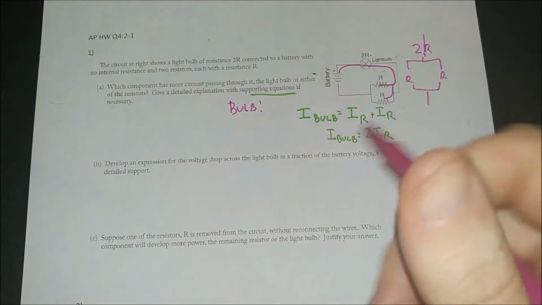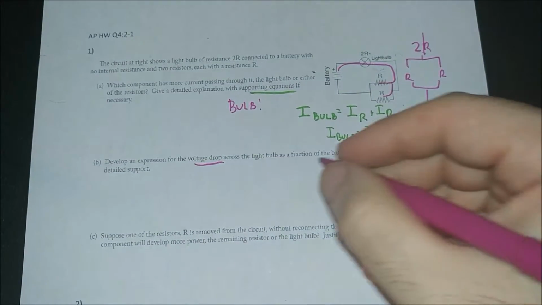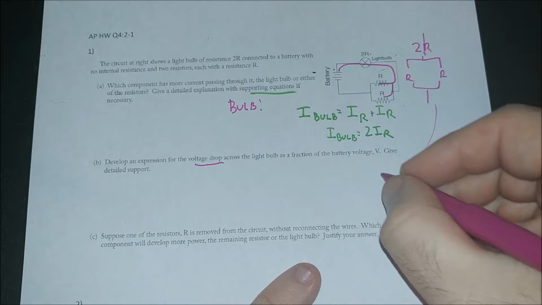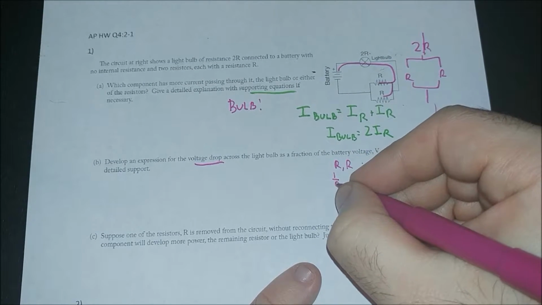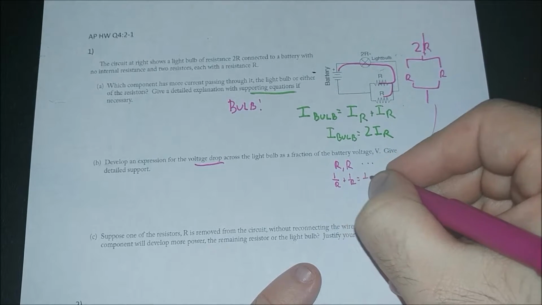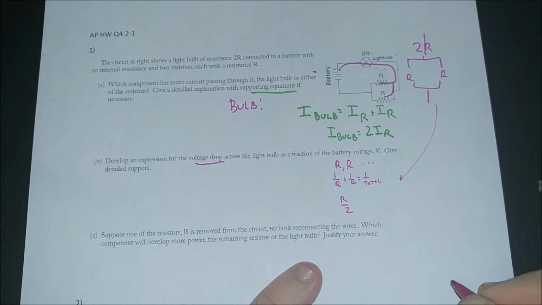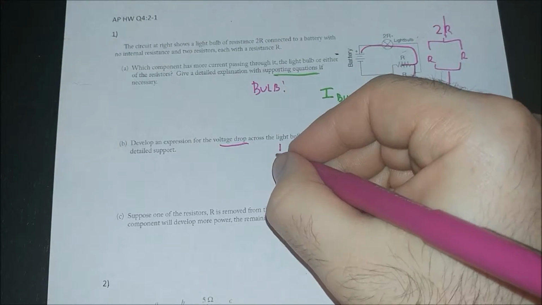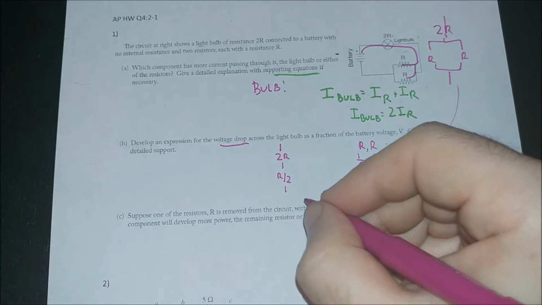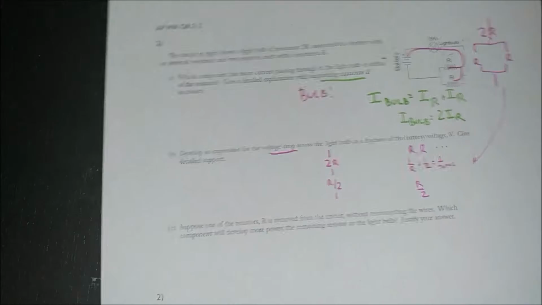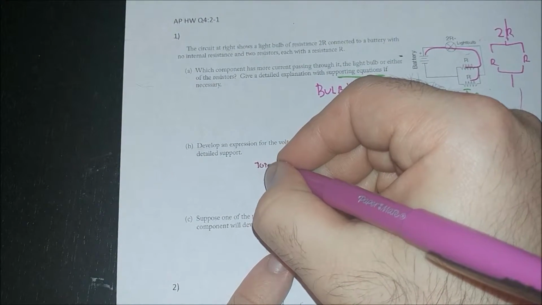Now for the next one, develop an expression for the voltage drop. Oh boy. Voltage drop is the voltage used. The first thing I'm going to do is figure out the total resistance. The R and R are in parallel, so using my equation, I'm going to figure out how much resistance R and R in parallel are. And you end up getting half R. So if it was like a 10 and a 10, you get 5 ohms. If it was a 4 and 4, you get 2 ohms. So here's my picture. 2R, R over 2, and they're in series now. Obviously, 2R and R over 2 gets you 2.5R. That's my total resistance of the circuit.